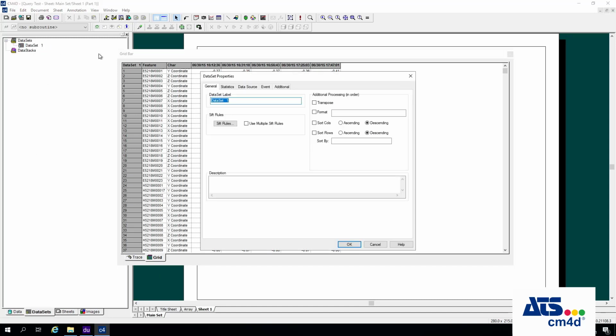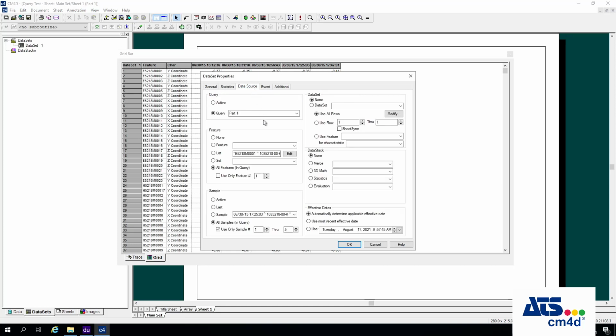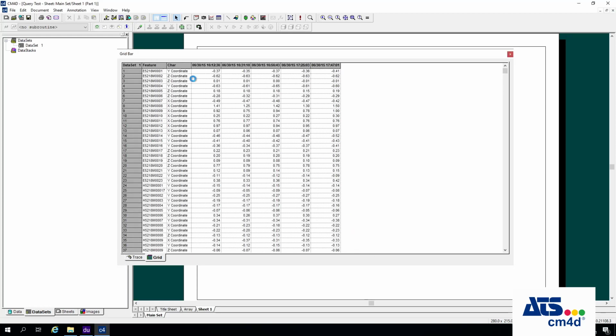If I go back into here and change this option and say samples 5 through 1, now it's actually giving me the same options here, these first 5.